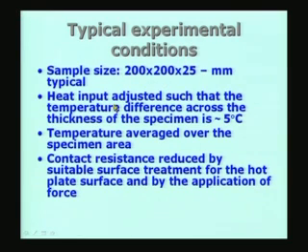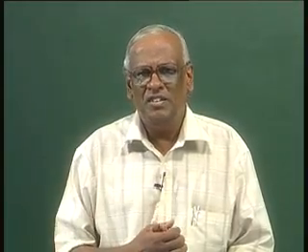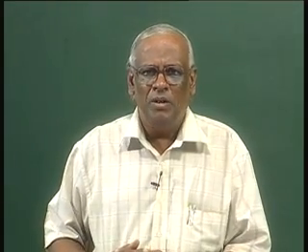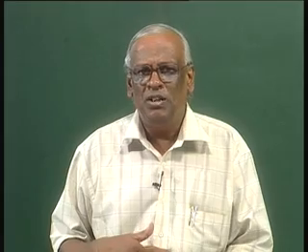Typical is this. The heat input is adjusted such that the temperature difference across the thickness of the specimen is roughly equal to 5 degrees. We do not want to have very large temperature difference across the thickness of the sample. The question now arises as to what do we do if we have a high thermal conductivity material, what do we do when the thermal conductivity of the material is very low. You can immediately say that from Fourier law, if the thermal conductivity is small, for a given heat transfer you require a larger temperature difference. Or putting it another way, if thermal conductivity is small, for a given temperature difference the amount of heat input is small.